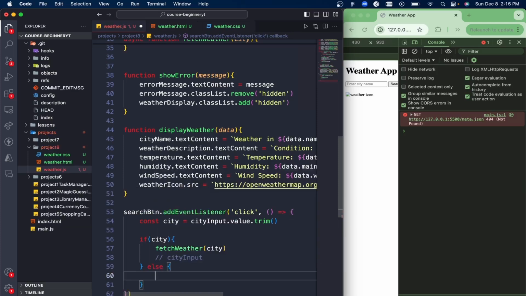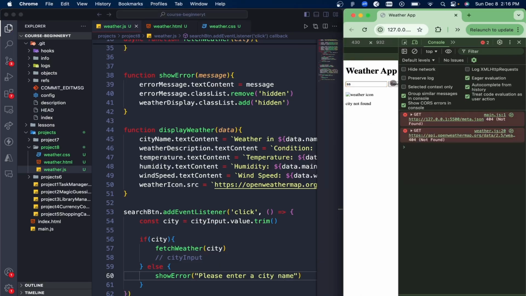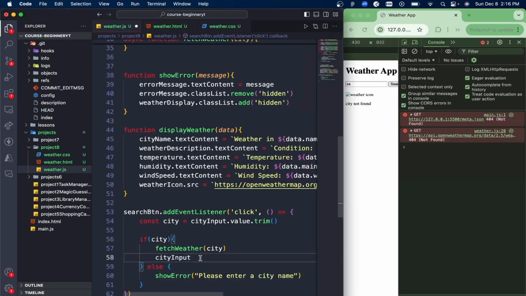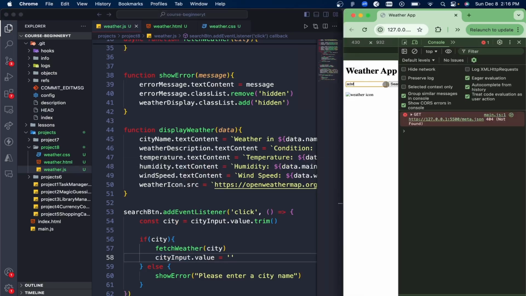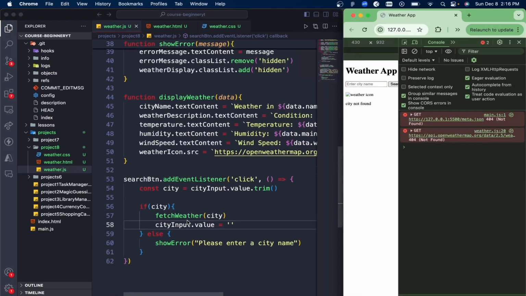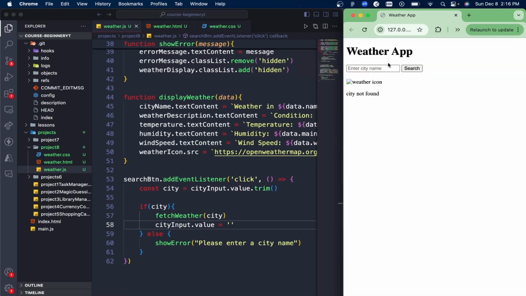Else show error, please enter a city name. Cool. Now as you can see, the input is not cleared. That's why we have input value equals empty once we hit search. There we go. Awesome. Now let's go and do select city again. We found everything, but the problem is we're still having these showed up.